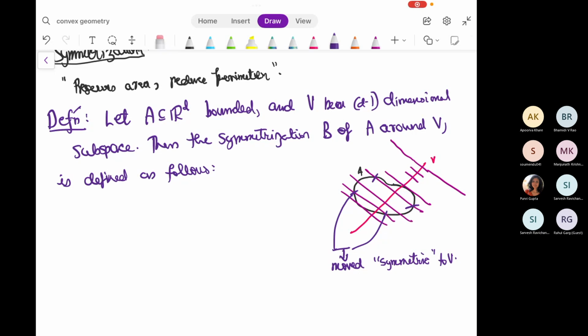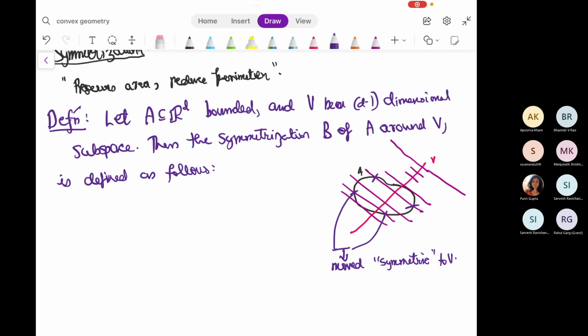But you make it into an interval and then move it symmetric to V. So let me quickly explain. Sorry, so you're going to assume something on A itself, namely that all these cross sections are at least Lebesgue measurable or something. Yeah, sure. Just a mild hypothesis, right? Yeah, that's required once you start taking the area of those objects.